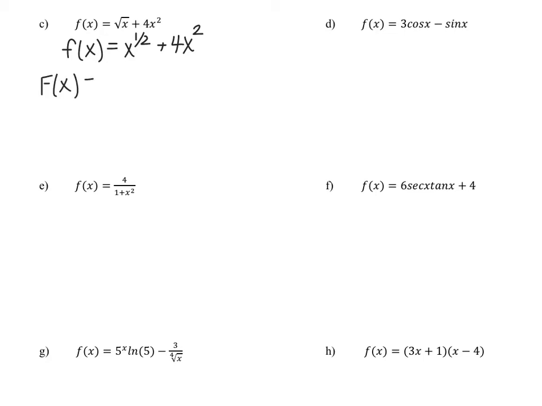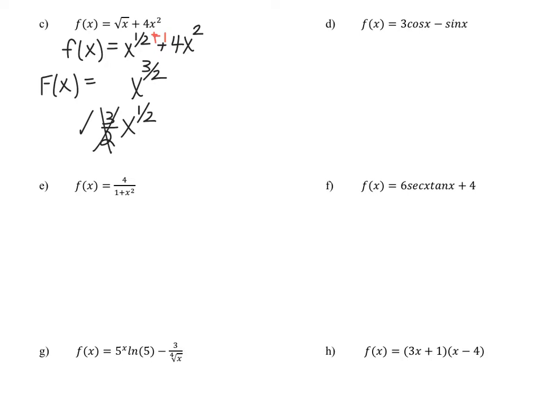And remember, we're going to start by basically adding 1 to the exponent. So I'm going to put that adding 1 here in red. So we're adding 1 to our exponent. So 1/2 plus 1 will give us a new exponent of 3/2. So we know the antiderivative is going to have an x to the 3/2 power. But remember, if I check this, the derivative of x to the 3/2 would be 3/2 x to the 1/2. The x to the 1/2 is exactly what we want, but we don't want to have a 3/2 here.